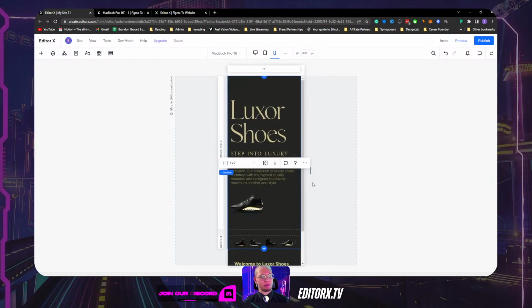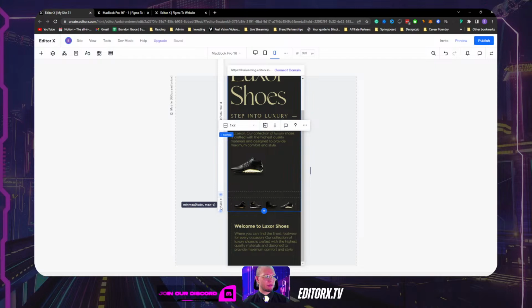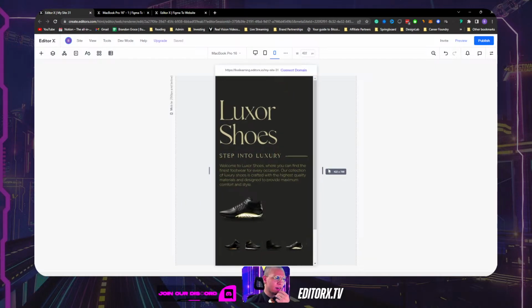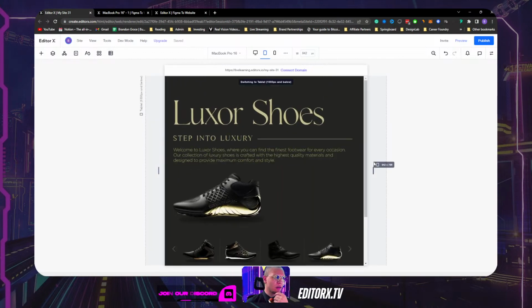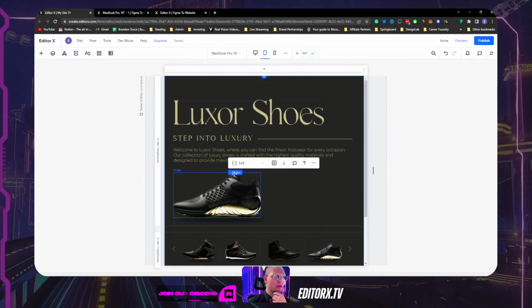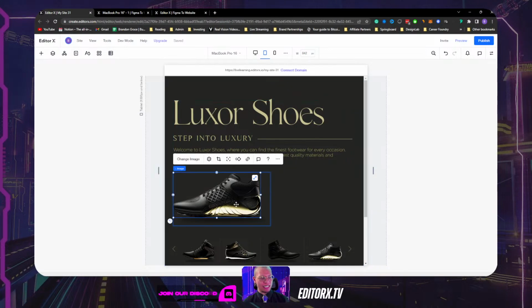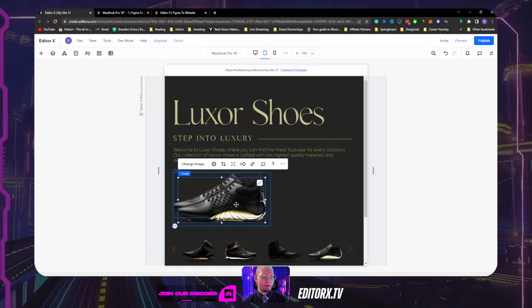I do want to make this shoe a little bit bigger. This slider needs to be way bigger, but we haven't done that yet because we actually need to make the slider. Okay, now let's work on this shoe. When we have it stacked, I don't want it to be facing left. That's weird. It makes it really difficult to read. So what I'm going to do is copy this shoe, and I'm going to do Control-C, Control-D, or Command-D if you're on a Mac.